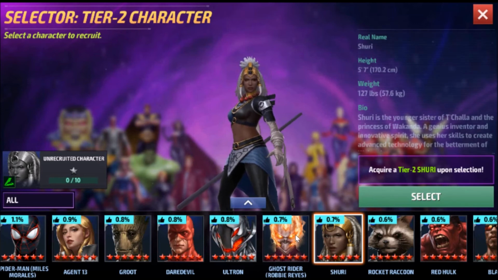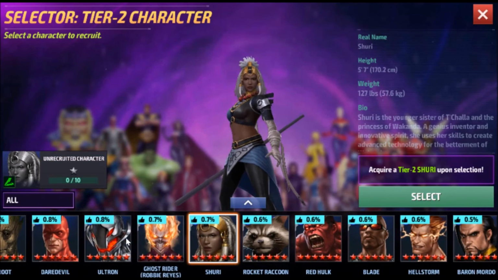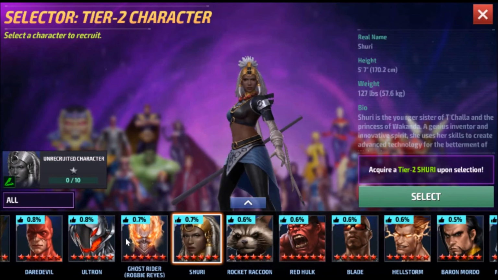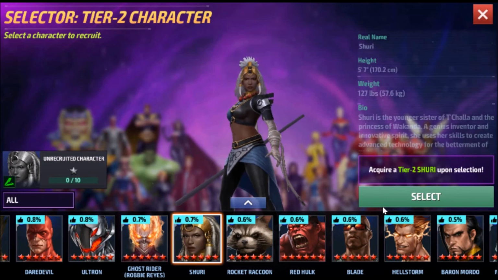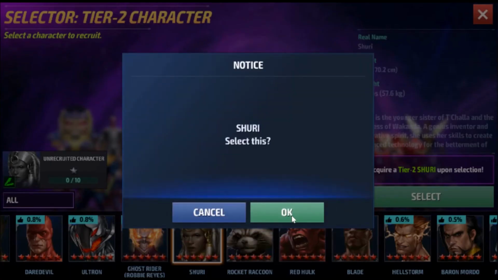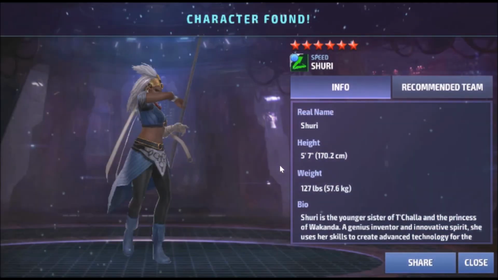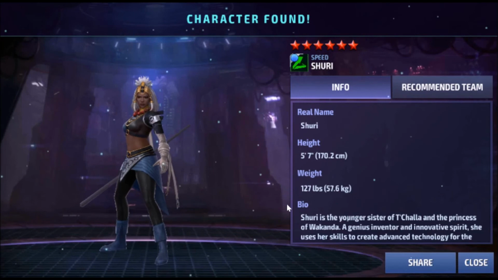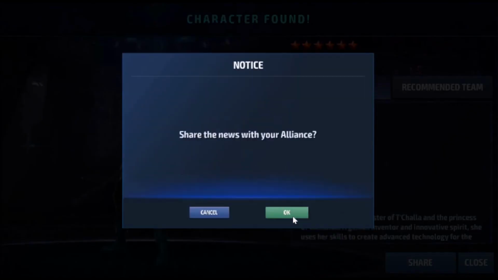There are good characters like Ghost Rider, Robert Reyes. This is very good actually, even especially at tier 2. Ulysses Claw is there as well. Other characters as well. But right now I'm just gonna focus on Shuri. Let's select Shuri here. Yay! Okay, so we have a tier 2 Shuri now. Brand new tier 2 Shuri. Let me share this to my clients.